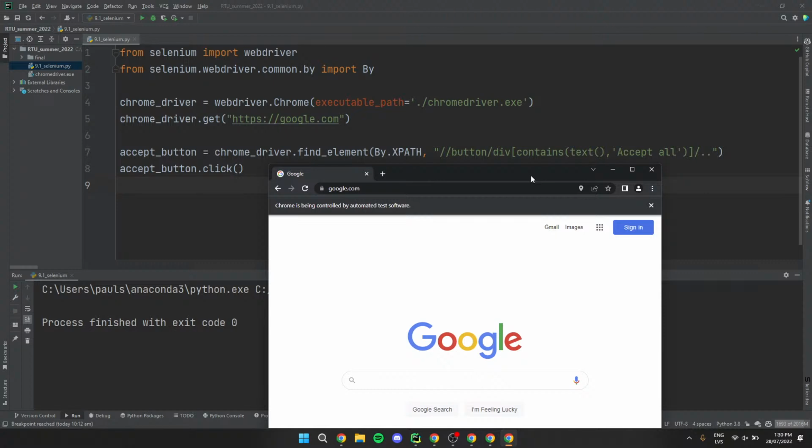What was the desired effect? The pop-up disappears. You see this? No? Okay, then something is wrong. You mean the pop-up? Yes, this pop-up. Show your phone. Yes. Basically, everyone who has a different language in the browser than English, you need to look at what is written in that button, and instead of this accept all, you should put in your language.